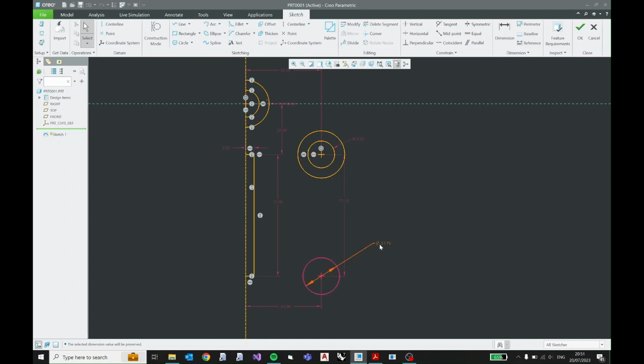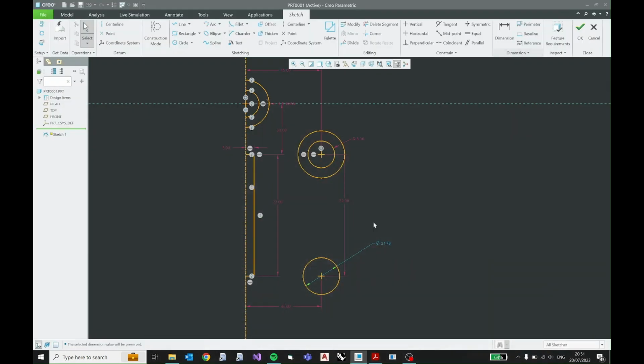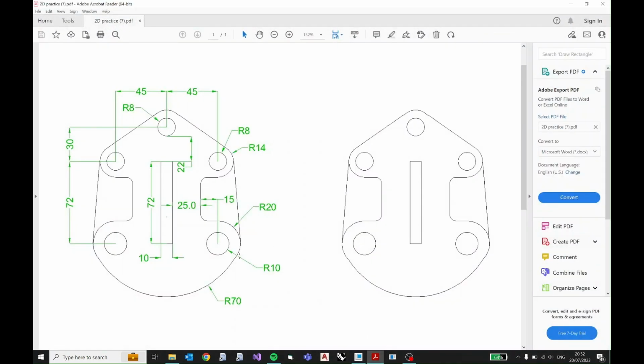Perfect. Now the only thing left is to change the radius of the circle. The radius of this circle is 10 units. So I'm gonna click this, change the diameter dimension to radial, make it 10, and then lock it, which constrains it completely, and it's not moving at all. Now we have to make this arc.